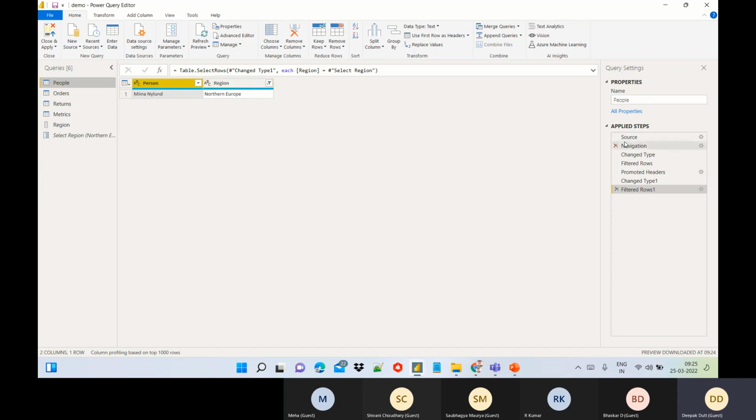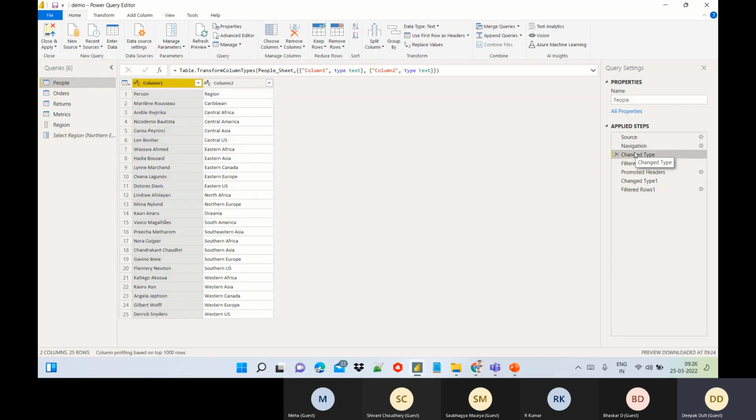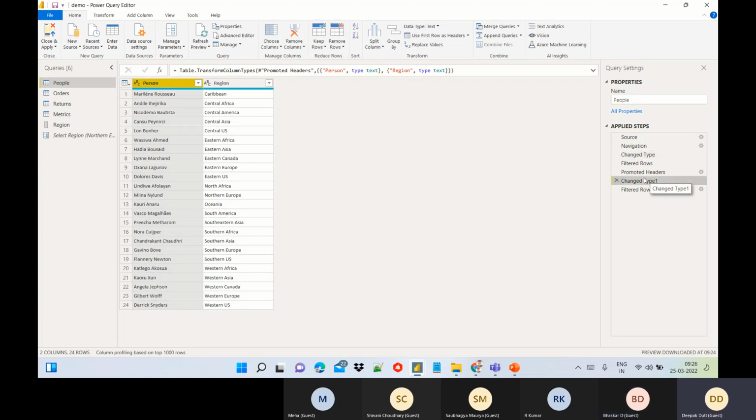Because if you can see, these are some steps which are recorded over here: source, navigation, change type. So this change type step, if you see the M code over here, you can see that it is searching the people sheet. Let's do it from here.